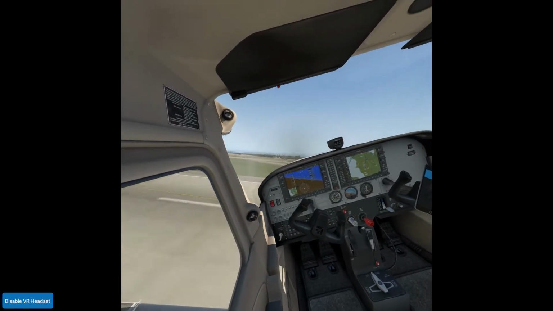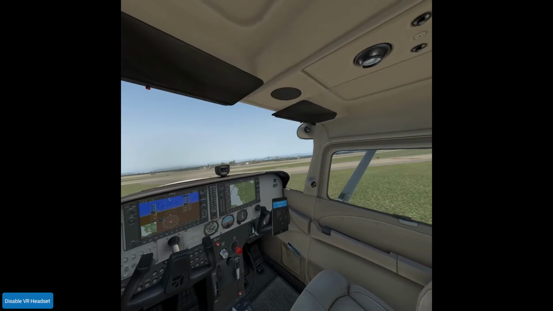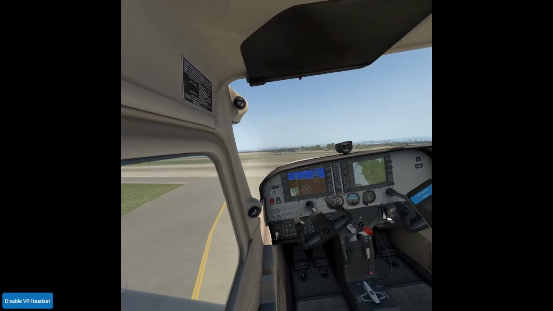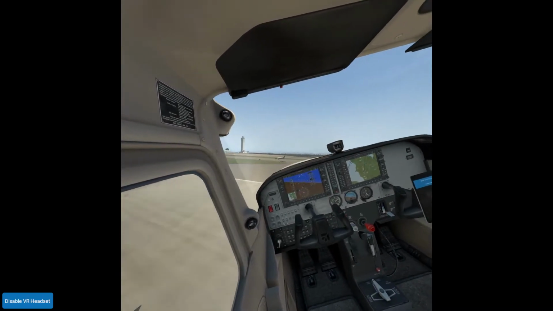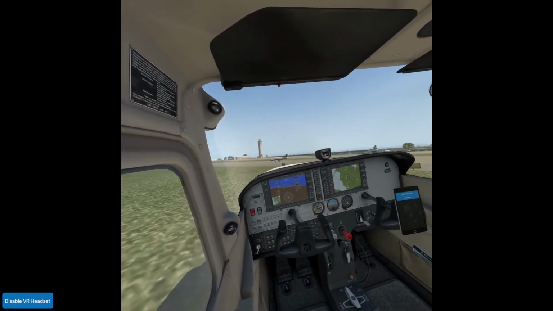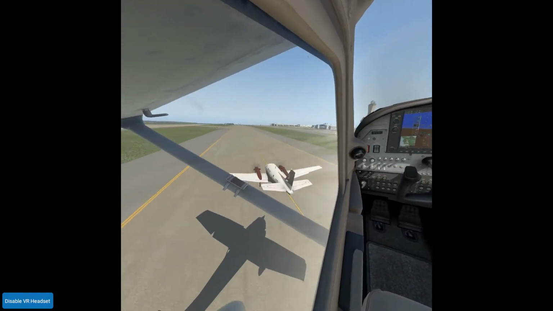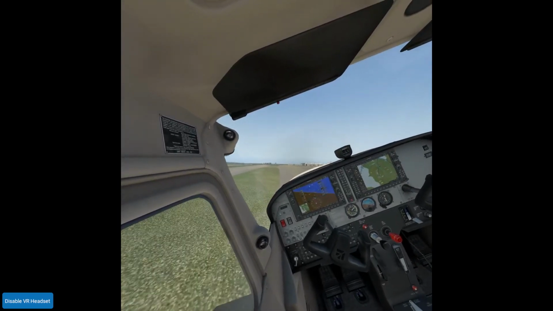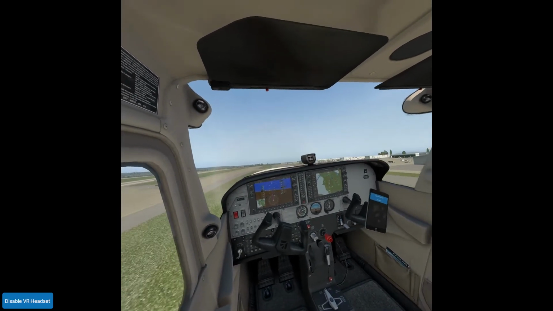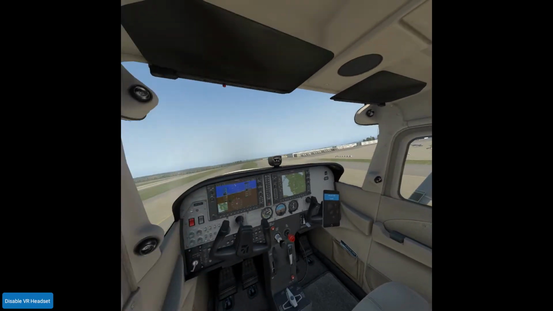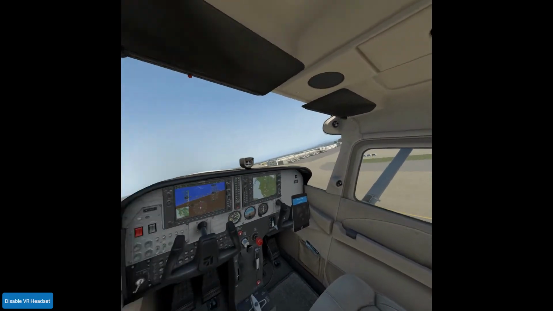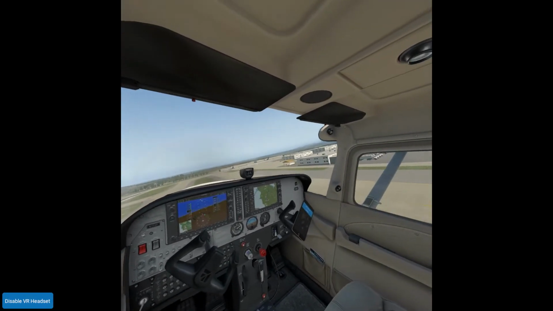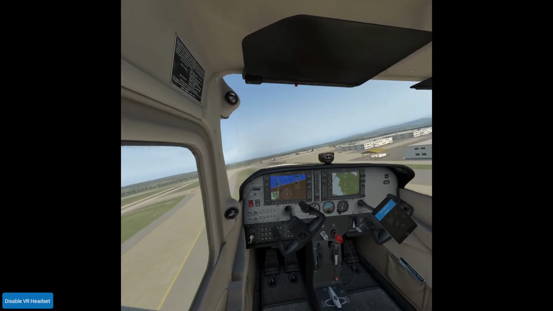But look, what is this guy doing? Is he landing on this strip over here? It looks like he is. Who is that? That is not us. Oh, that looked like a King Air Gold Edition. Look at this. How smooth is that? I'm going to do a couple of touch and goes and do them legally.